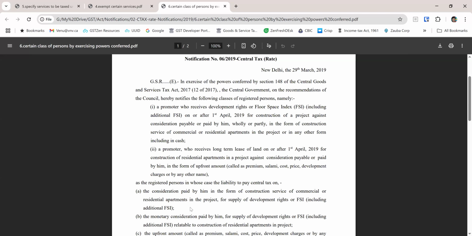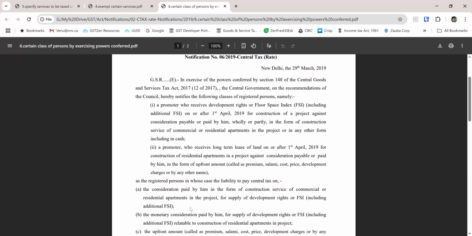So from Madam's point, from 1/4/19 a brand new tax regime has come into place. It's not seamless that some notifications will operate for the old tax regime also. There's a clear-cut seam. It is with seam. Notification 5 and now 6 have to go together.